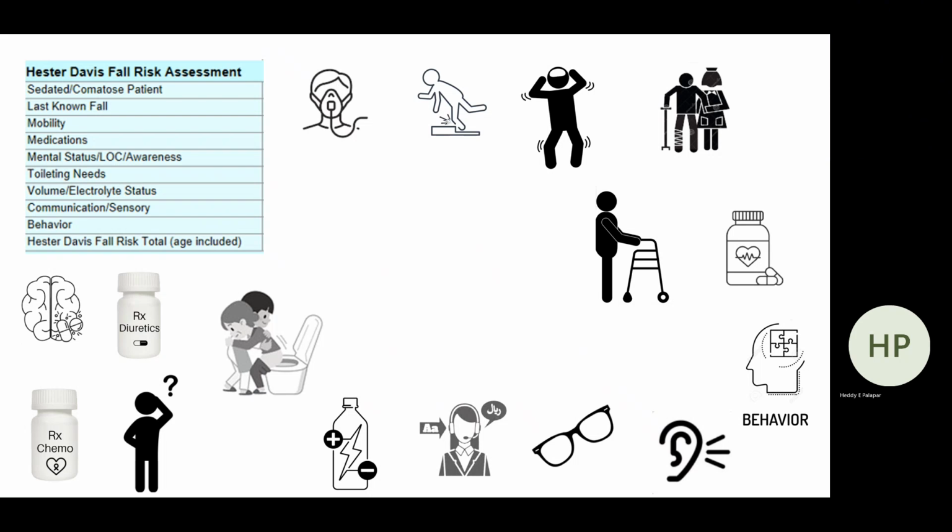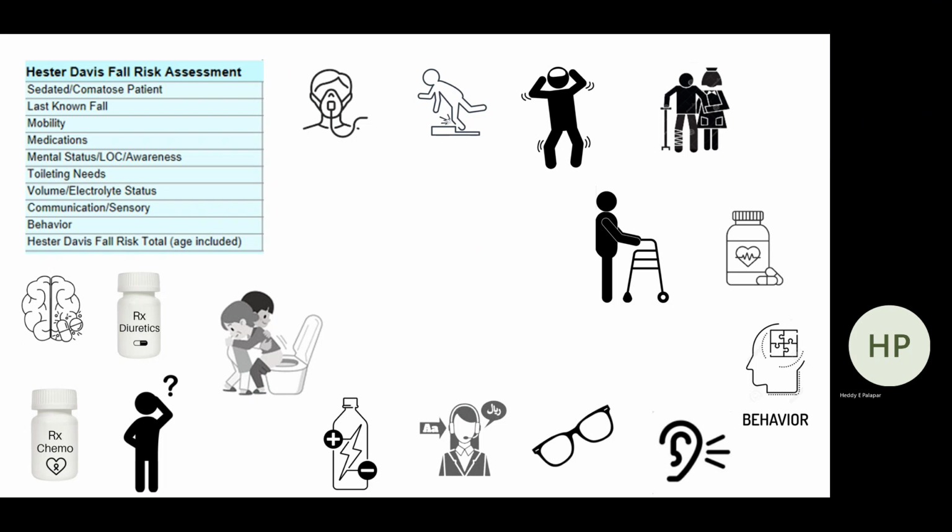There are different fall assessment tools that exist today to predict anticipated falls in the acute care setting. Here at LAMC, we use the Hester Davis Scale Fall Risk Assessment. This tool was developed to predict anticipated falls in the adult population with known fall risk factors. The Hester Davis Scale is an evidence-based assessment and intervention tool with the highest sensitivity compared to other fall risk tools on the market.